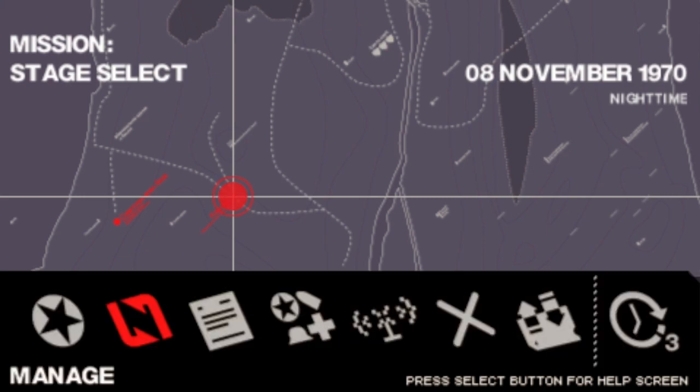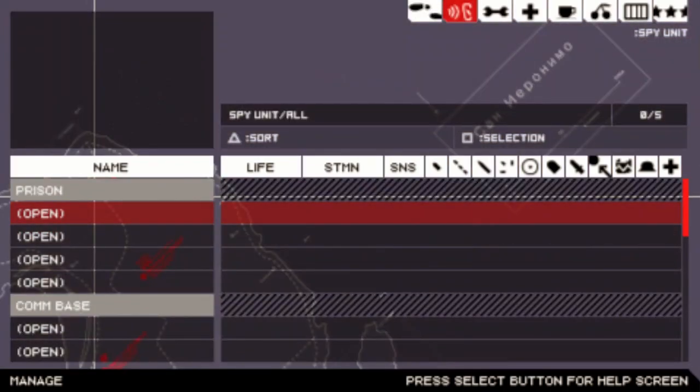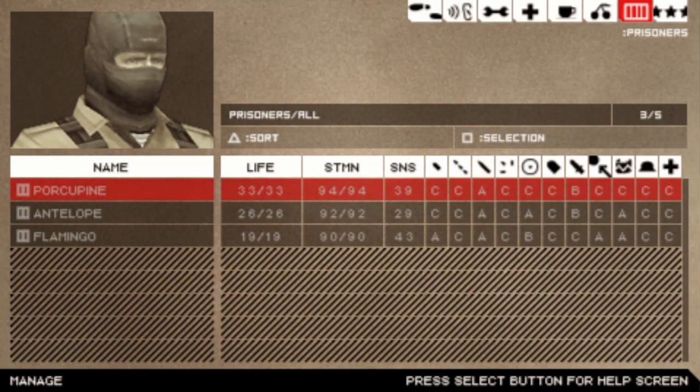Let's check our dudes, though. So we have me and Chad, and then we have prisoners, porcupine, antelope, and flamingo. Those are so much better than Chad and Marco. Oh man, you guys have earned that name. Those are cool. Those are badass code names, man.